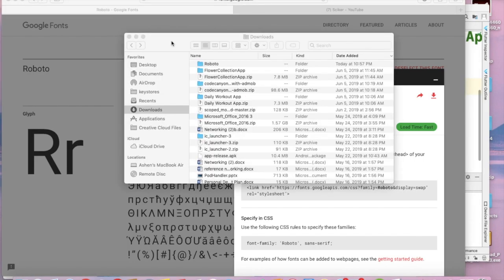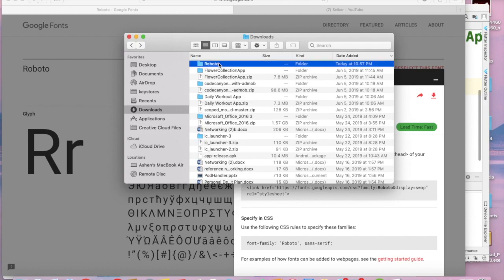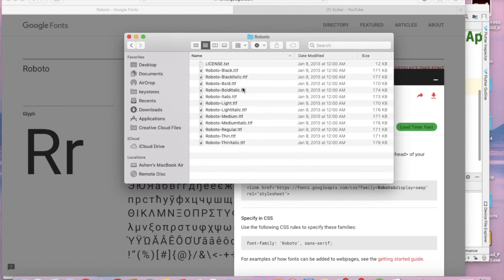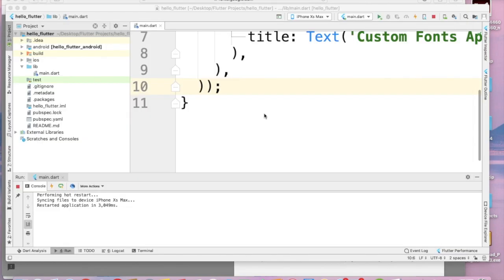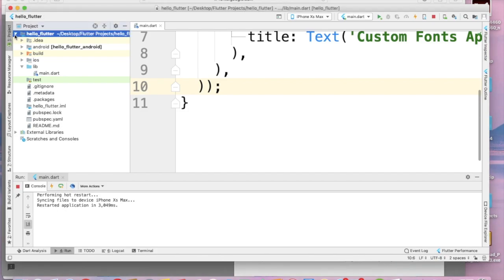Great. Okay, this is our font folder that we have downloaded, Roboto. I'm going to select a few of these fonts and add them to my Flutter project. To do that, in your Flutter project, you have to create a new directory called fonts.